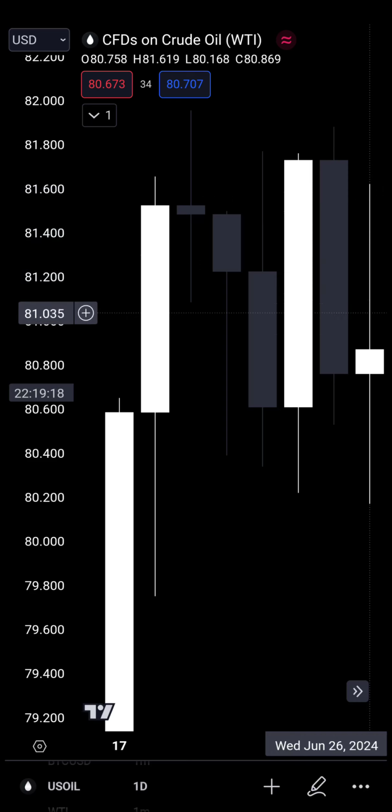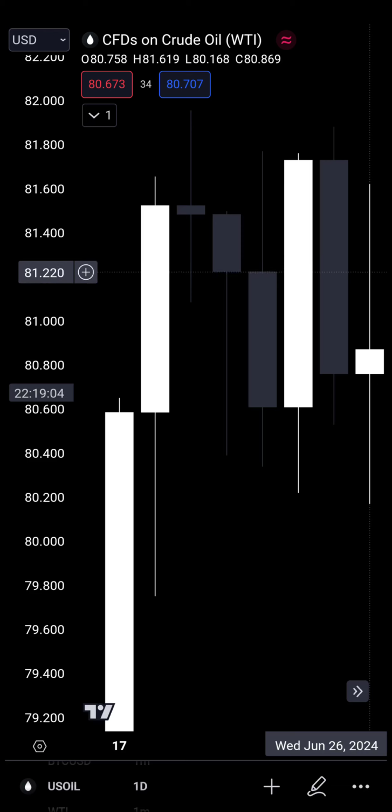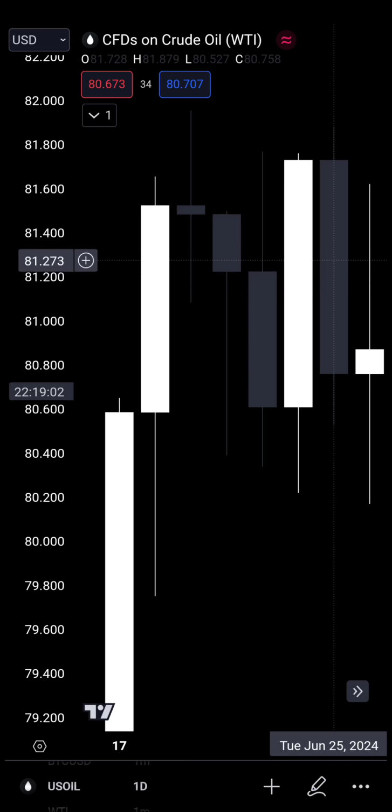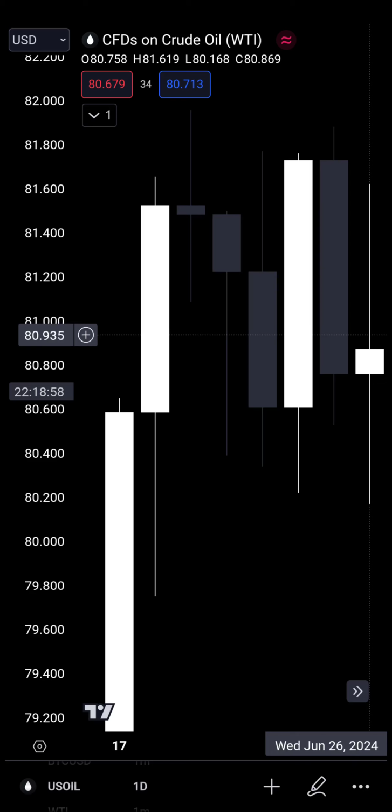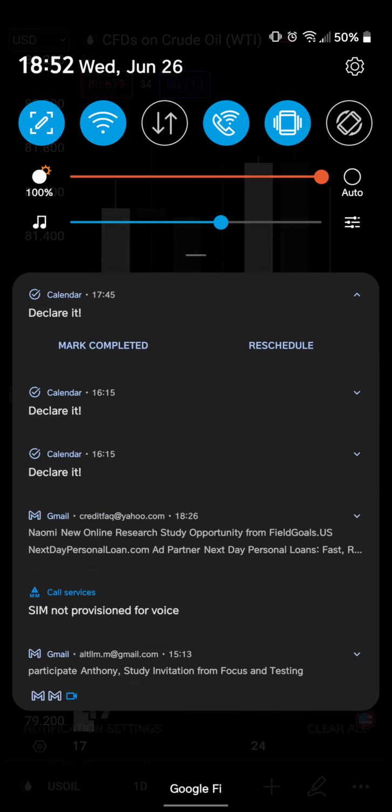The reason why the draw on liquidity is down here is because, number one, I just went down to the lower time frame and it's respecting a bearish Fibonacci, this bearish structure. And even though it failed to close below this wick, look at this body right here. It couldn't even close above 50% or 25% of this body, it's like 20% of this body. So that's why I believe the draw on liquidity is down here, and we'll see if I was right or wrong. Thanks for watching.